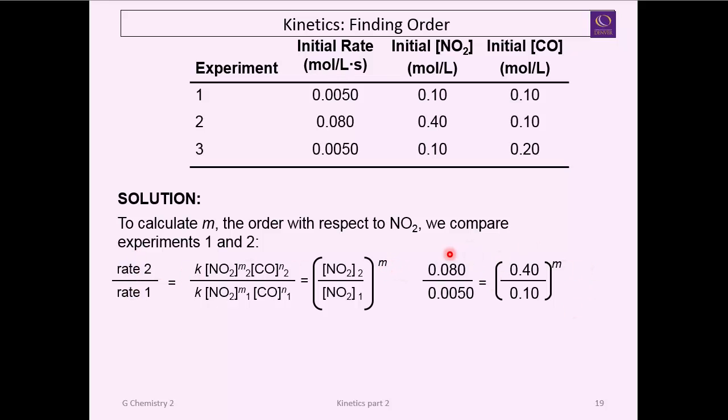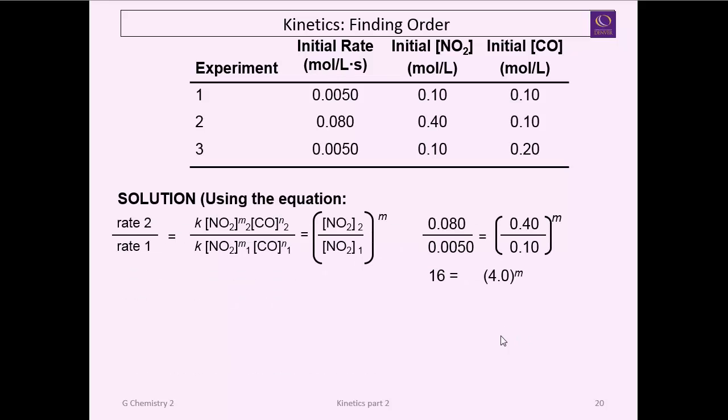So here's my A equals B raised to the M. Now I can do this math, right? 16 equals 4 raised to the M. So if I solve for M, it would be 2. And that's great. But now I'm going to do that with the logarithmic expression in case this wasn't real self-explanatory.